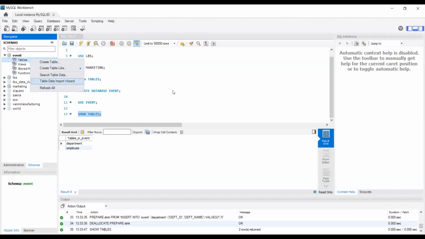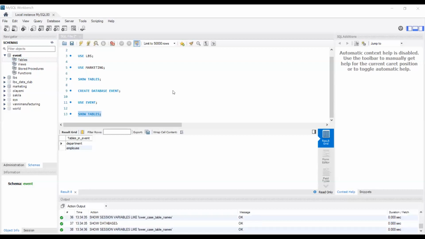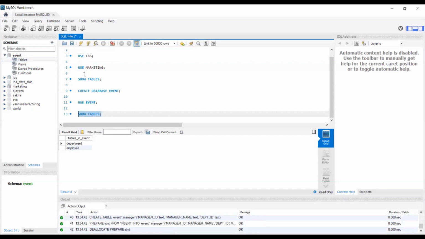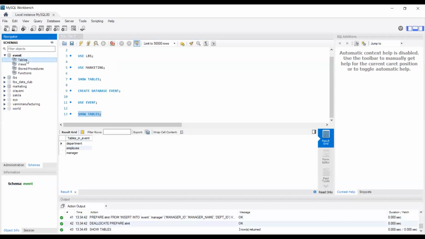So you go back there, bring in manager. Click next, we click next, next. Close the work, next. Issue, manager is not a table. Then let's bring in the projects.